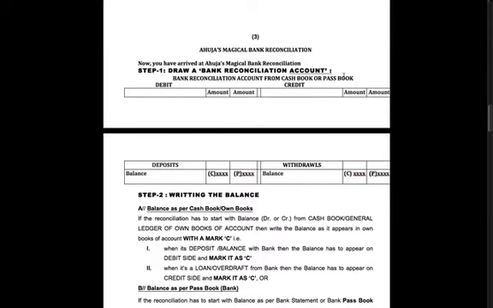Now if from the passbook the bank is showing a liability, if it is your favorable balance in the bank, that means it is the bank's liability. Your deposit means the bank's liability. So the balance will be shown on the credit side. So irrespective of whether there is a debit or credit balance in the cash book or passbook, you have to write the way I have explained.